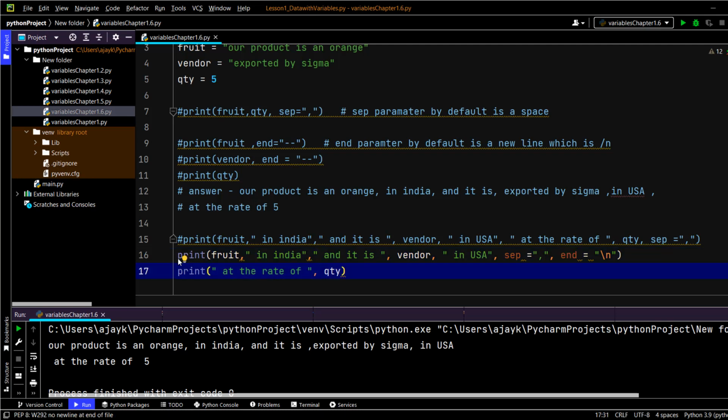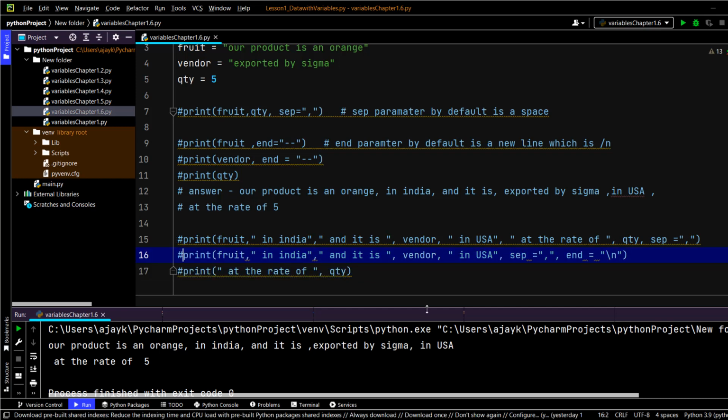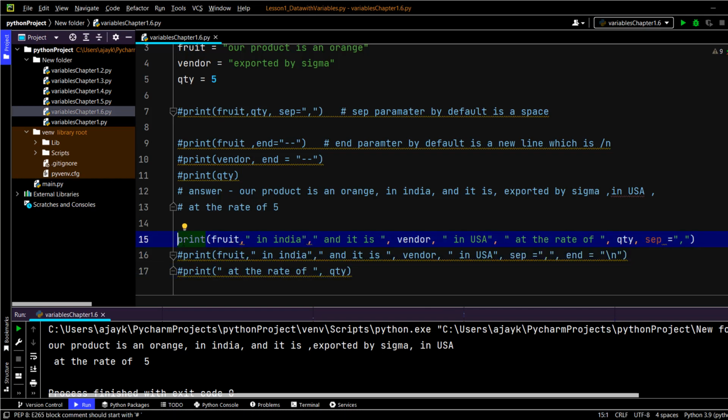Now, since we are learning the print command in detail, I want to tell you how you can do this in a single line like this. You see, after USA, we want to insert a new line, right? So what we can do is come here, at the rate of 5, because this is the line, and say I want you to have this hash n. So I'm not going to use the end parameter. This is also one of the ways we can do it.